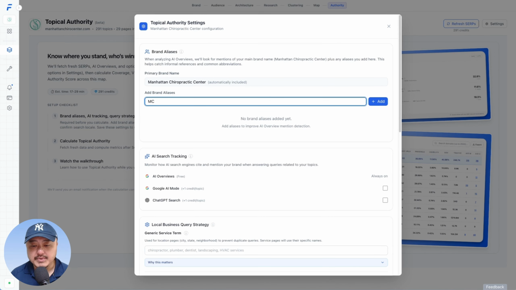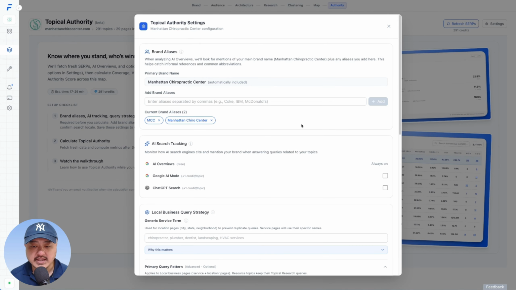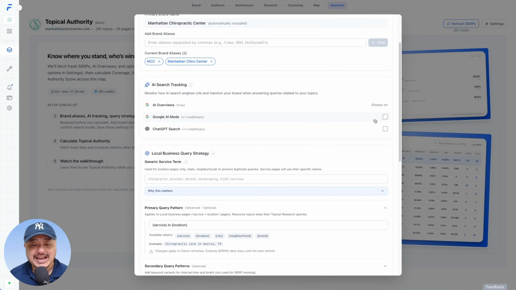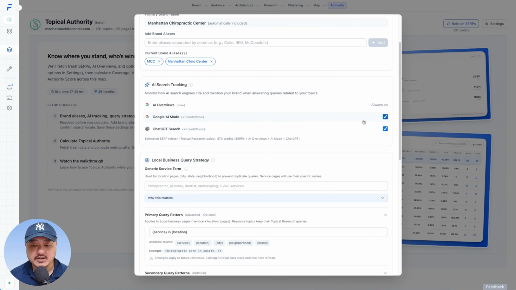So maybe MCC is good, Manhattan Chiro Center might be another alias that others may use in creating reviews or comments elsewhere. Click add, and then we'll have all those. Now, do you want to add Google AI mode and ChatGPT as additional AI search tracking? For now, we're going to click on yes.